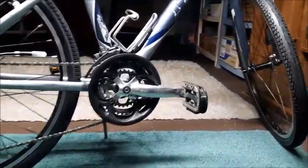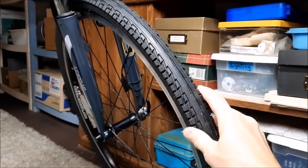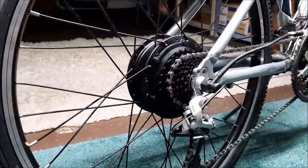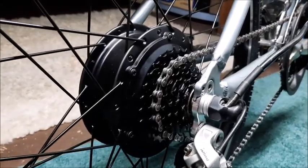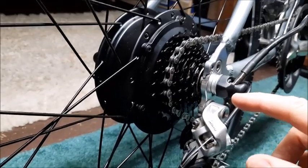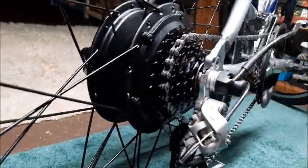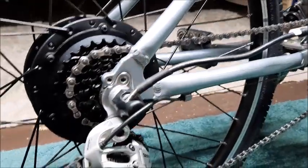I've made a bit of progress on the bike. I put a new tire on the front wheel — pretty easy — and a new tire on the rear motorized wheel, which is now fully installed. It takes a little extra thought because each bike is different. The kit came with a seven speed cassette, which screws on easily, but the original wheel had an eight speed cassette. That meant the chain wasn't quite lined up perfectly, so I had to make some derailleur adjustments. You can also see the cable for the motor sticking out here.